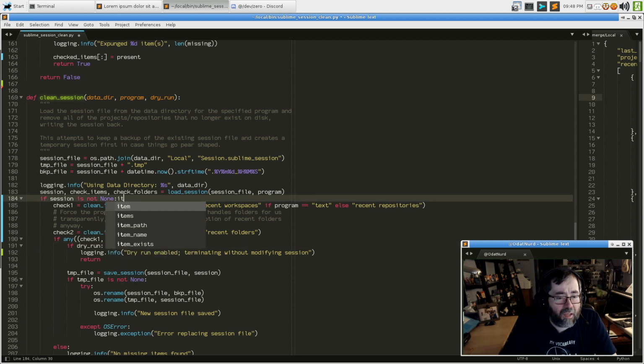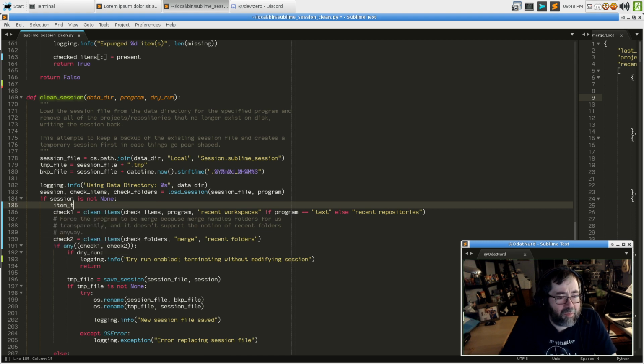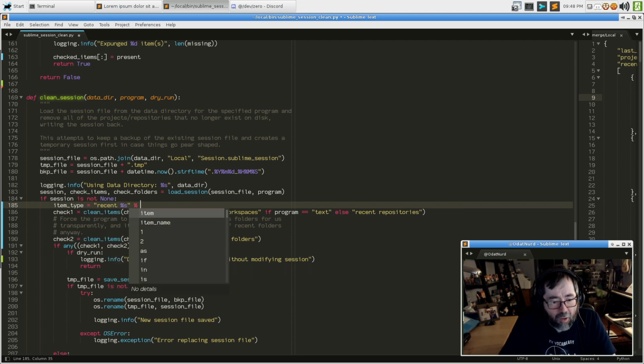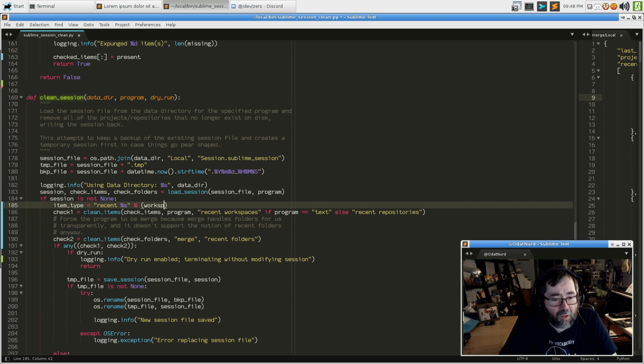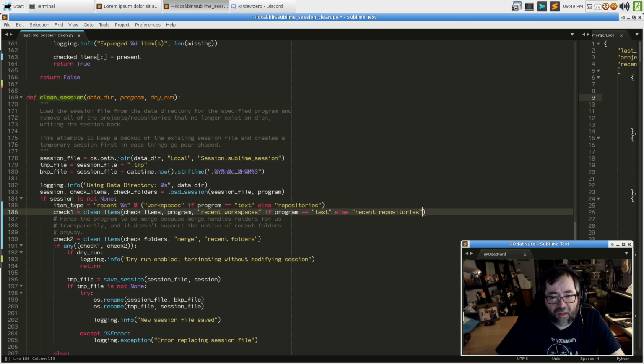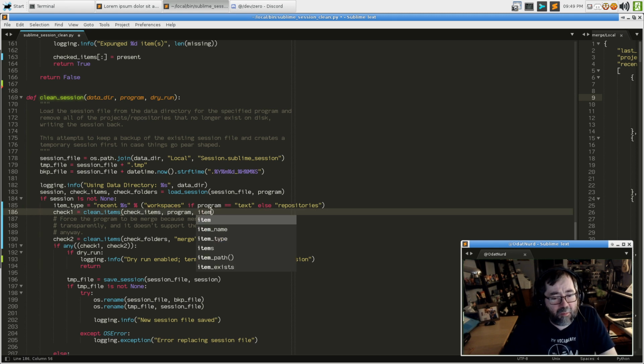We can say item type equals recent %s and mod, and then this will be workspaces if program equals text else repositories, and then this one doesn't have to be quite so long, and it can just be item type.